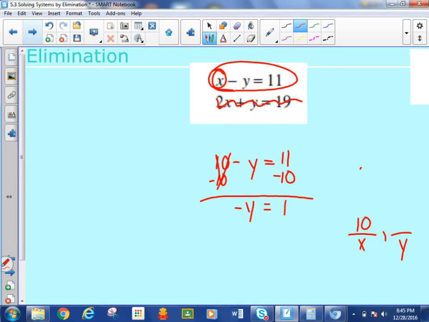Okay, so here's what I'm not liking about this. A very common mistake is people will write down y equals 1. That's a negative y. So this is why I'm not liking the one that I picked. I am now going to have to actually do the opposite to get rid of that negative. So it's like having a 1 in there. Divide by -1, divide by -1. So 1 divided by -1 is going to give me a -1 for my y.